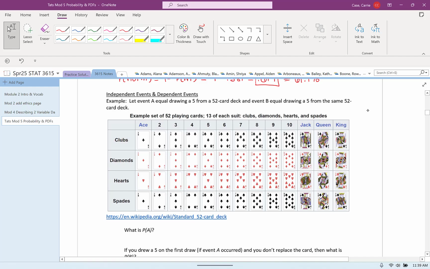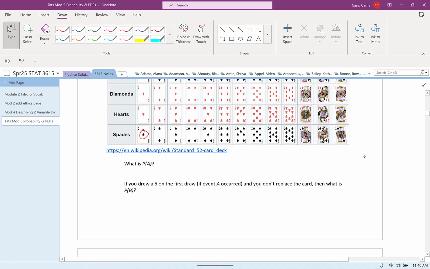So for those of you that aren't familiar with cards, I've got a picture of them here. There are 52 cards. The first row has black cards in it, and they have a picture here that looks like a 3-leaf clover. Those are called clubs. The next row has red cards, and those have diamonds on them, so they're called diamonds. The next row has cards that have hearts on them, and the last row is black cards again, and this has spades on them. This spade sort of looks like an upside down heart. In every suit, there are 13 cards total. One of them is an ace. It sort of represents a 1, up to 10. And then 3 face cards, the jack, the queen, and the king.